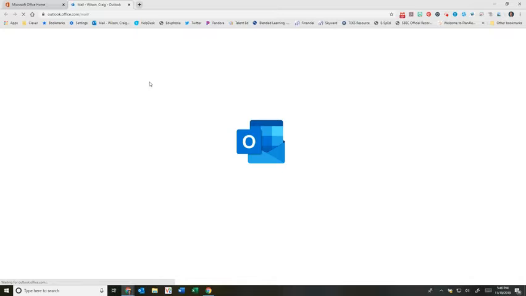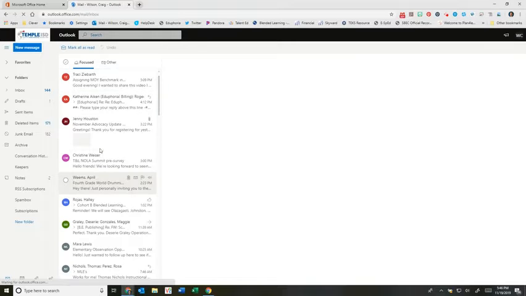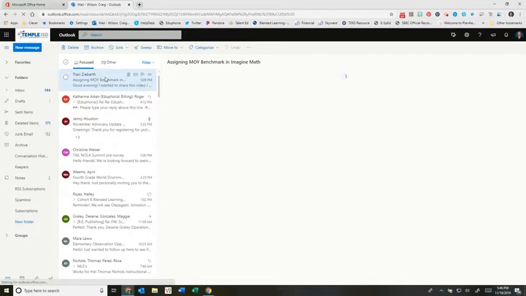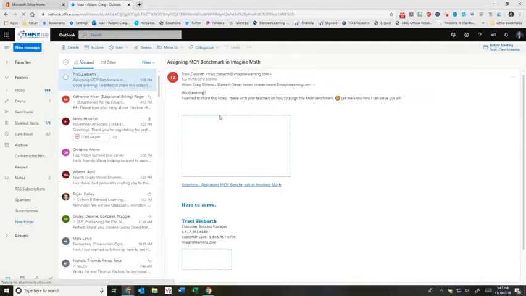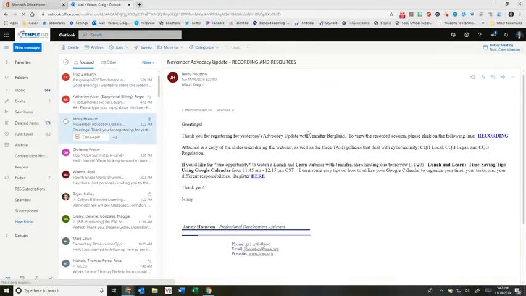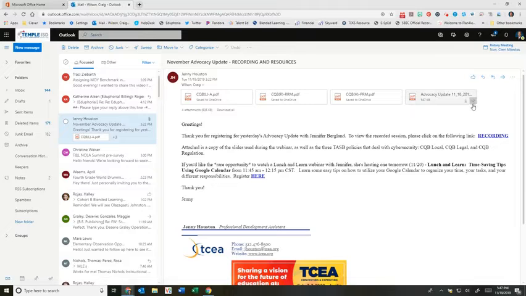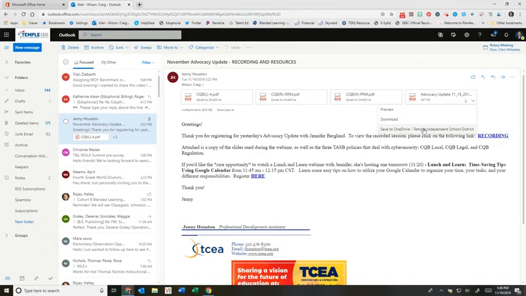Outlook works the same as it does in the desktop. You've got your list of messages, most recent first, here in the middle, divided by focused and other. And when you click on a message, it appears here in your preview screen. Let's say that we want to save an attachment. You come over here on the bottom corner of the attachment and notice that it says Save to OneDrive. OneDrive is Microsoft's cloud storage that allows you to share and collaborate, similar to Google Drive. So when I click to OneDrive, it is now saved to the cloud.